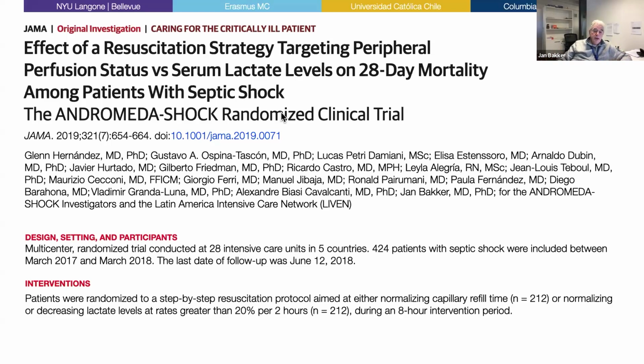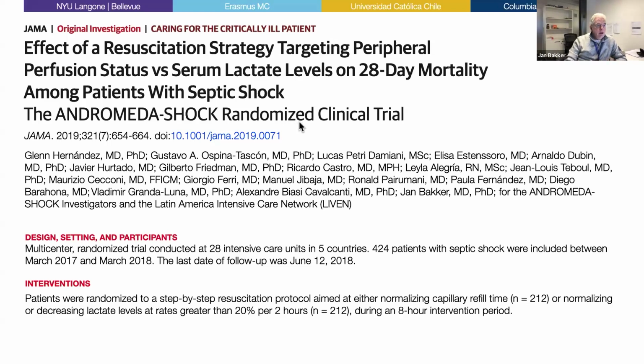In this case, JAMA didn't allow us to be somewhat optimistic. And the final product of the study was so pessimistic that the editor-in-chief of JAMA asked Derek Angus to write an editorial, which was very positive, because the clinical implication of a p-value of 0.07 with capillary refill time versus lactate was, of course, very relevant.